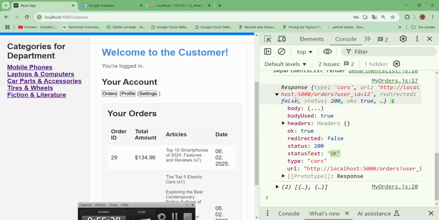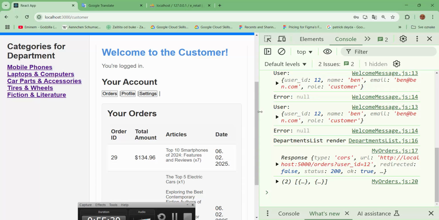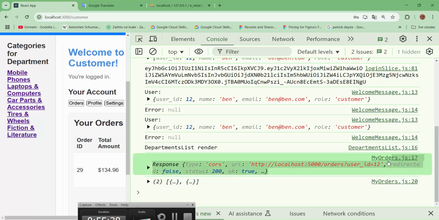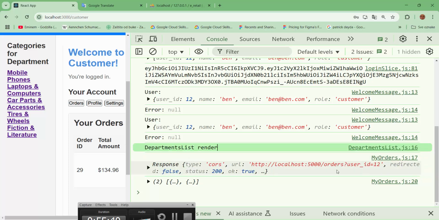Okay, but if I close this and widen, you see that in 17, here it is, you see type, user ID 12, redirect false, status 200, okay.